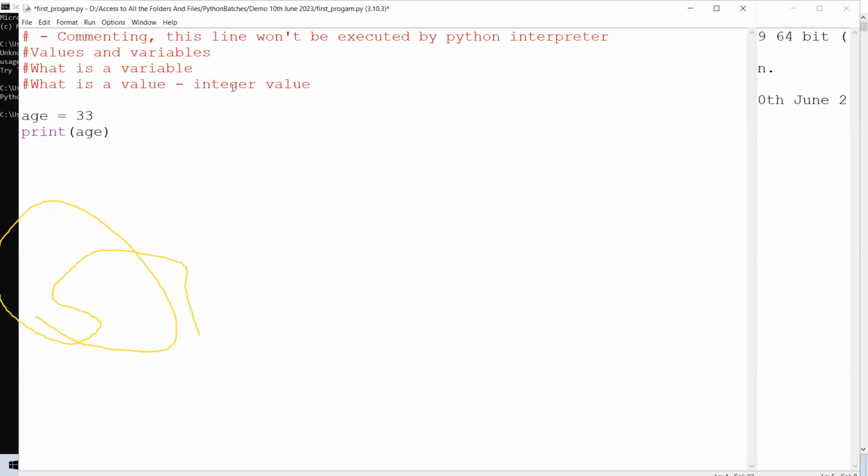We can have an integer value, we can have a float value. Let's say we have something called height, 5.8. This is basically having a decimal. This is called a float value. And also we can have a string value.